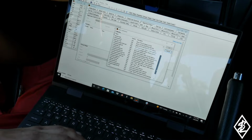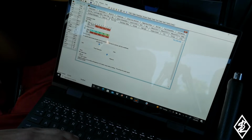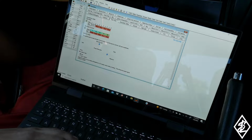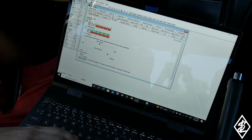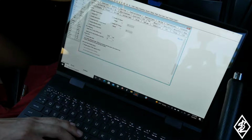Right here, gonna go to the new calibration and just check some of the other things, such as the rev limit. You can set it for gear by gear if you have that. Rev limit here, I'm going to be setting that to about 77. And then here, gonna be a disable knock sensor.